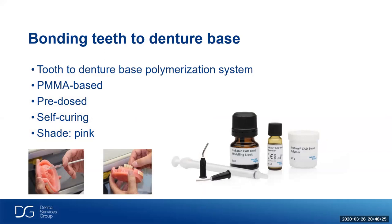And just like we bonded the denture teeth into the printed denture base on the Lucitone side, we also have a bonding material called ICAD. We're going to be bonding these individual denture teeth into the denture base, or we're going to be bonding that to a full arch or quadrant arch of milled denture teeth.